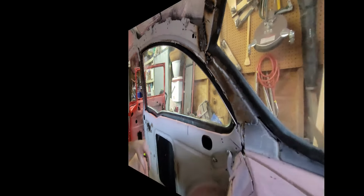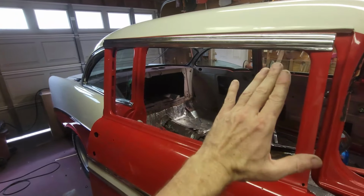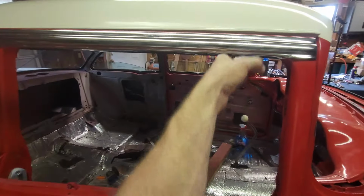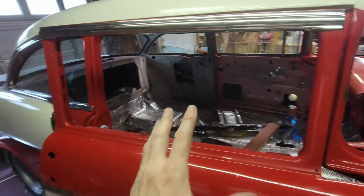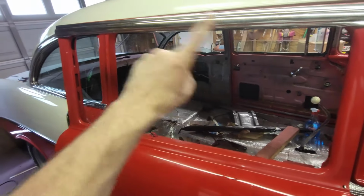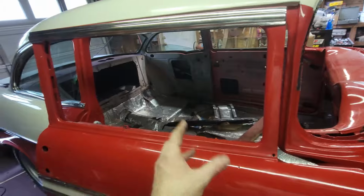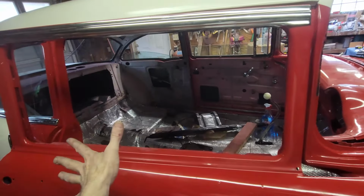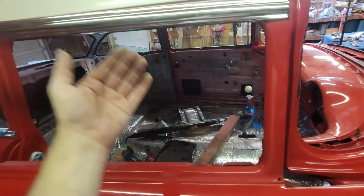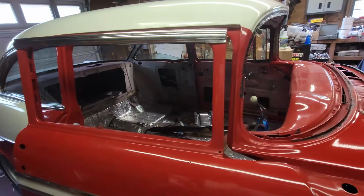Now to the door. All right, the door. Unfortunately, you can't put the run channel in without knowing where to stop it at the vent glass. And you can't put the glass in without the run channel and the vent glass in place. So I'm going to have to put the vent glass in, fit the run channel, adhere that, take the vent glass out, put the glass in, vent glass back, and then everything can be assembled.